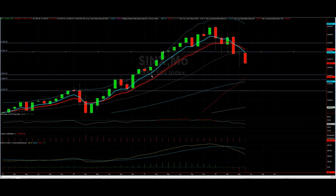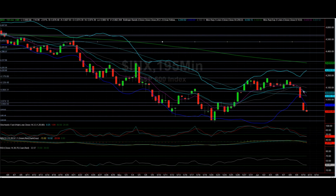Look what happened here. We reached 3621, then we never broke through it, and we are unlikely to break down and stay down below the monthly Bollinger Band. Well, the 195-minute chart did warn, and all these people now got absolutely trapped. That is the best part of over a week, 10 days of trading between 40.68 and 41.80. They got basically just stopped out and a continuation.